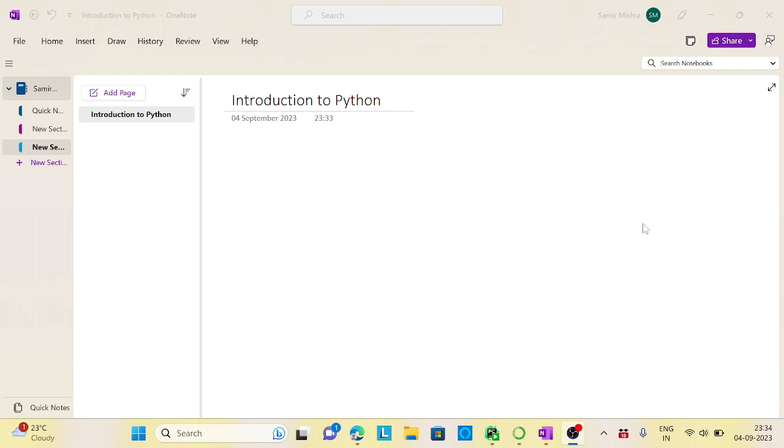And as promised, from today onwards, we'll start a new playlist related to Python, and we'll start from very scratch. Very introductory, in a normal way, through the introduction. What is Python? How to install? Where to use? Why use Python? What are the different fields and areas in the IT sector, or whichever sector you are working in, where Python can help boost your career? And slowly we'll get into the groove of how to write the Python code. Then we'll go to the next level, the advanced modules of Python.